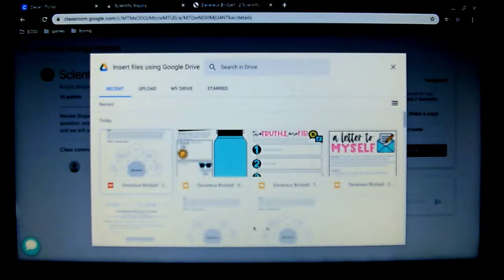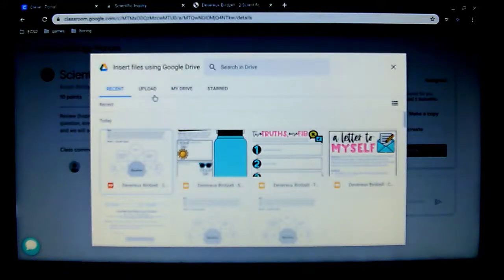See, if I click on any of these, I've been practicing a little bit. If I click on any of these empty blank ones that are in the recent file, don't be fooled by those. If you upload one of these on this screen that comes up, it'll upload blank, and you'll get frustrated. So this is what you're going to do.